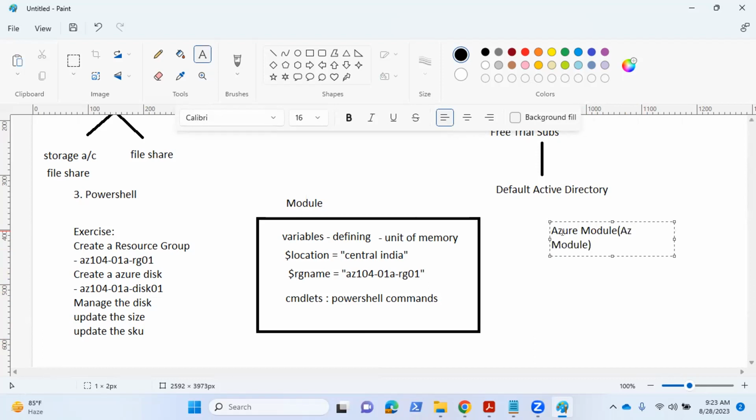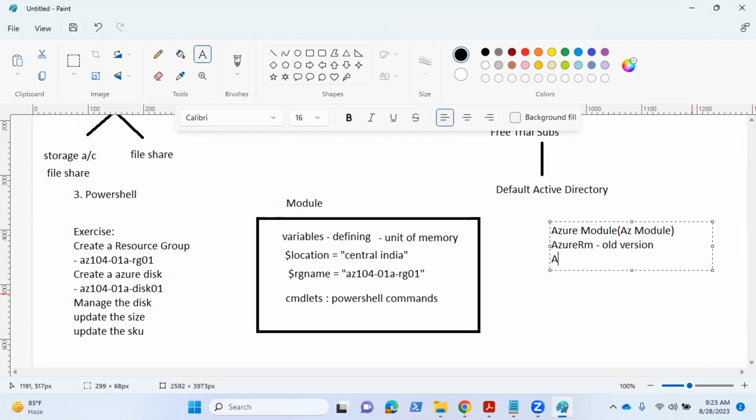Now, earlier there were previous versions of this module. What were those versions? The earlier version was the Azure RM module. Azure RM. This was the old version, or old name, of this module.